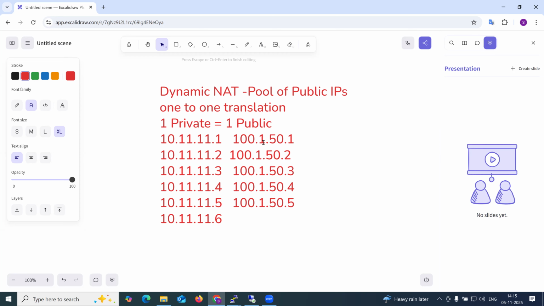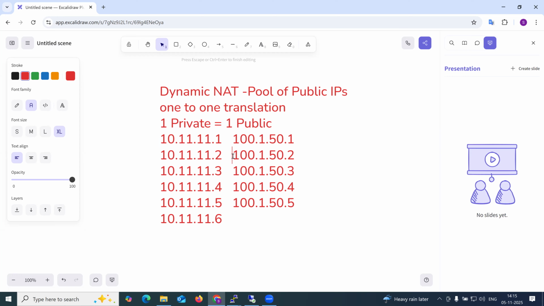That is not the meaning of one-to-one. That means static. Fixed means static. Here, dynamic one-to-one means I need one public IP for one private IP. That is one-to-one. In static also I might have the condition, static NAT, one-to-one IP. But static means fixed.